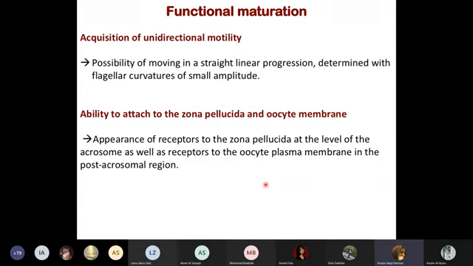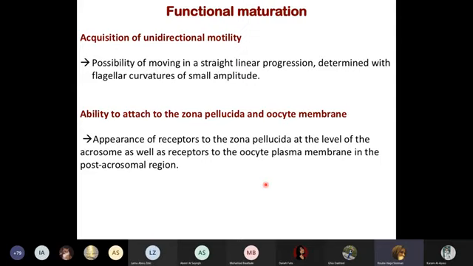And the second very important thing, it will acquire receptors. Once it has crossed the zona pellucida and is in contact with the oocyte plasma membrane, it also needs to have receptors for the plasma membrane. Where are they located? They are present after the acrosomal reaction occurs and the acrosome is gone. It's a bag that will release the enzymes. After the acrosomal reaction, what remains is the post-acrosomal region, which has receptors so that the sperm cell can bind to the plasma membrane. All of this will be seen, of course, in detail in chapter 6.